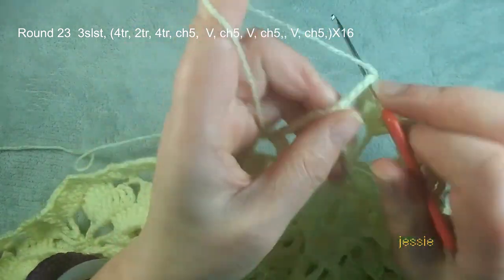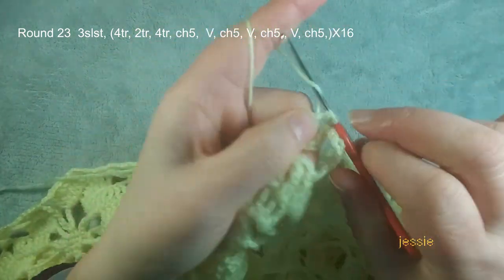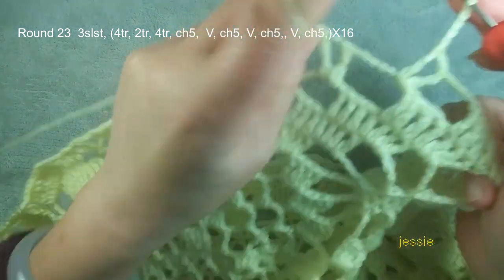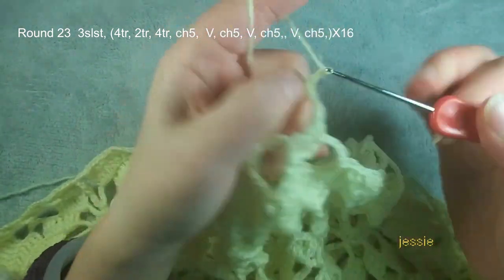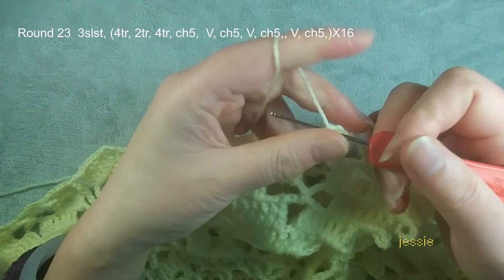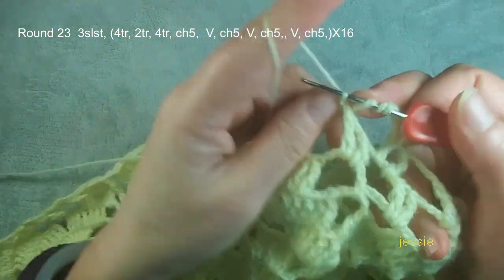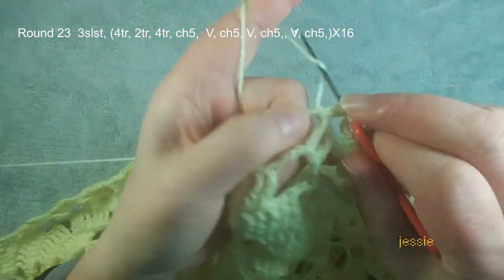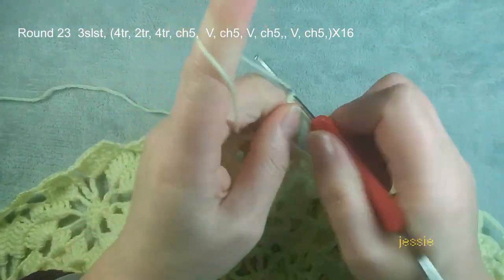Each one we make one V shape. Chain two, make another triple crochet, finish V shape, chain five, and this one we do same thing, V shape, finish V shape, chain five, the last one. Okay, we finish the last V-shape, chain 5.